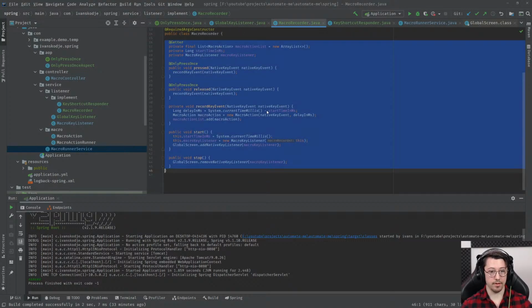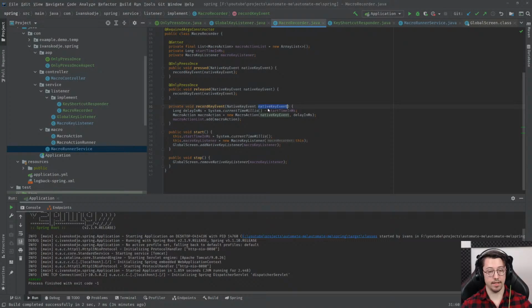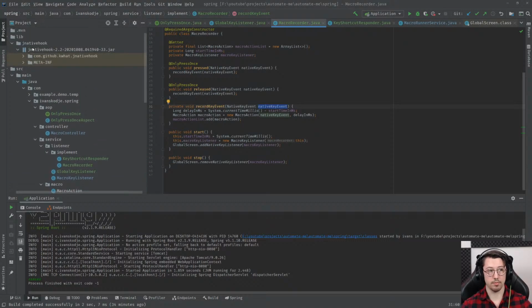In this method, we get in the key event that is given to us by the JNativeHook library. But before we use it, we make sure to get the delay, the time this has been triggered, the time it's been pressed, since the starting time. So every key stores the delay relative from the start time.